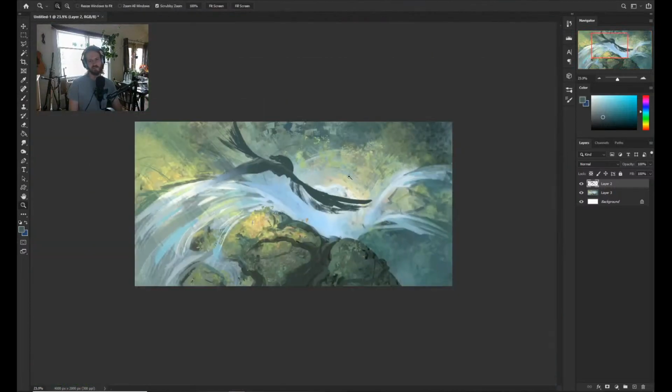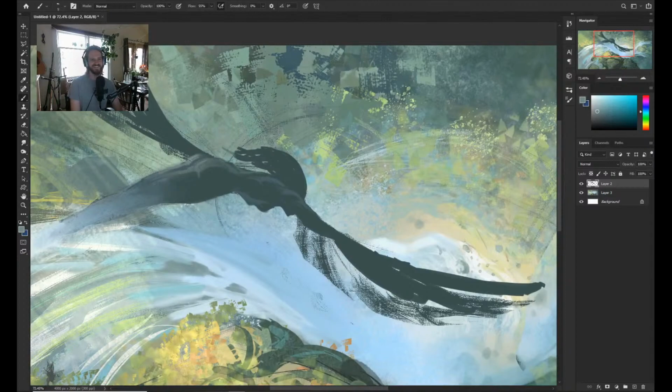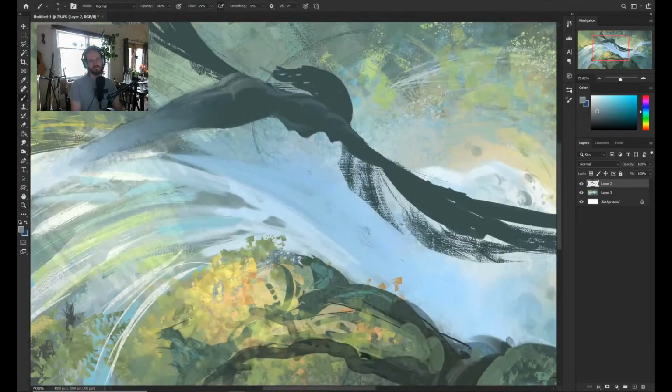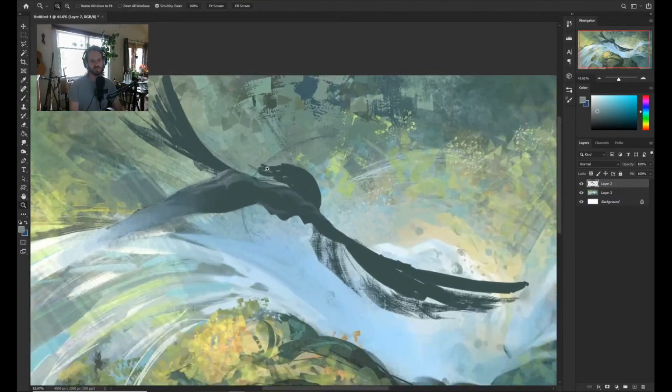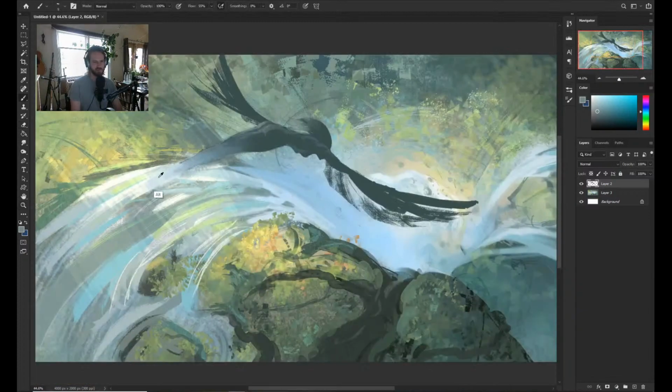Yes, a woman-like figure. Nailed it. Yeah, I think it would be really cool if this was some kind of, I don't know, some kind of a forest spirit or something. She's just kind of emerging out of the water here.